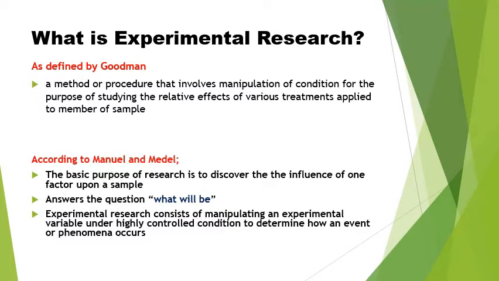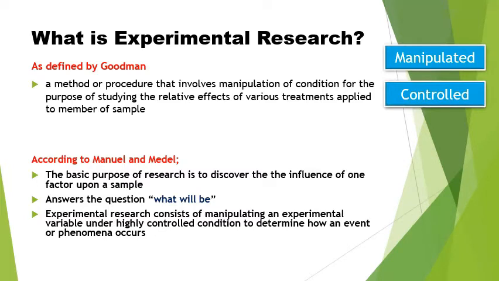Next, according to Manuel and Medel, the basic purpose of research is to discover and answer the question what will be. Also, experimental research consists of manipulating an experimental variable under highly controlled conditions. In this type of research, there will always be manipulating and controlling. You may wonder what kind of concept or object will be manipulated or controlled.